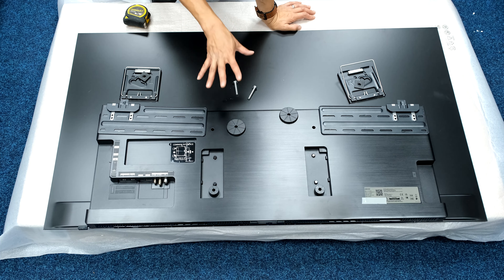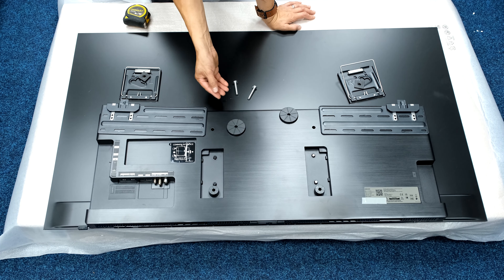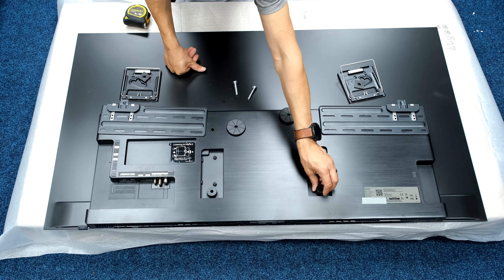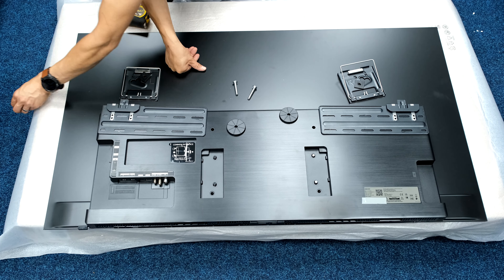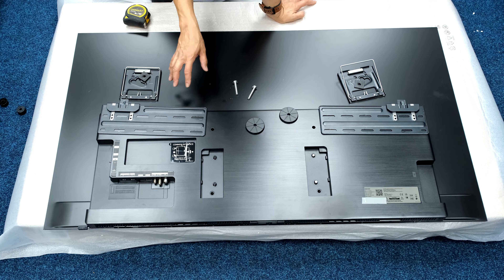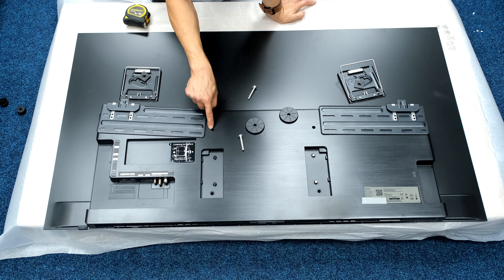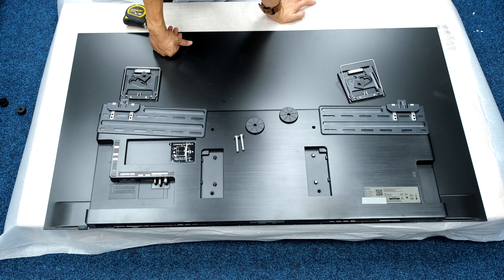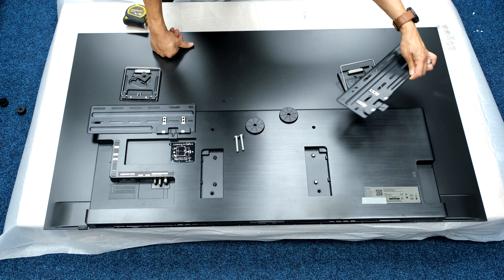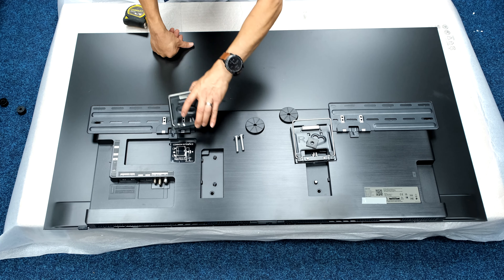Slim fit wall mount 2024. I'm actually doing this on the S90D — probably not really designed for this TV as much, but it'd be nice to get the TV as flat back as possible, and it can be done. These are the spacers for your standard wall mounts. They're not actually needed for this TV because we're only using the top two VESA hole mounts. The tricky bit is the standard slim fit wall mount doesn't give you bolts long enough for those holes because they're quite recessed. So I've got two 45mm M8 bolts. These parts attach to the wall either side, and these parts attach to the TV, marked right and left.